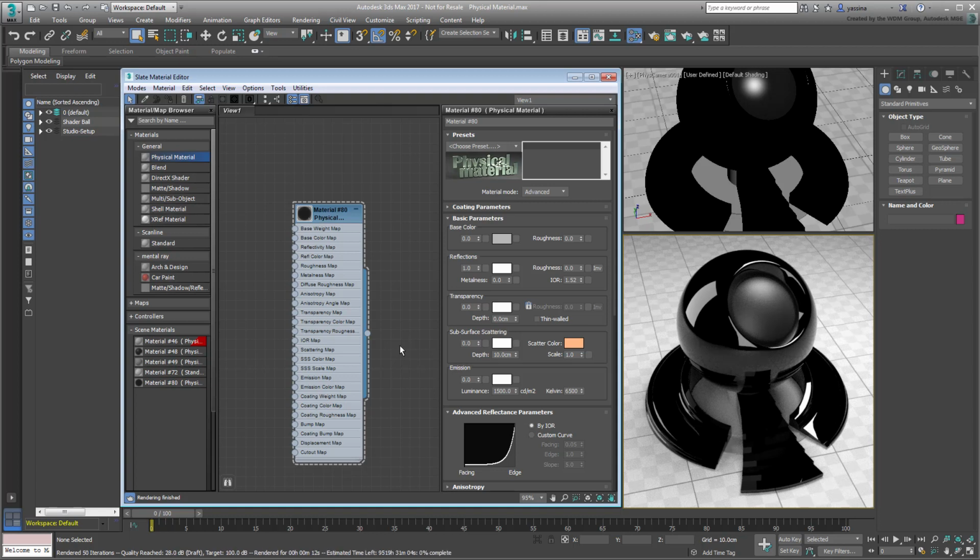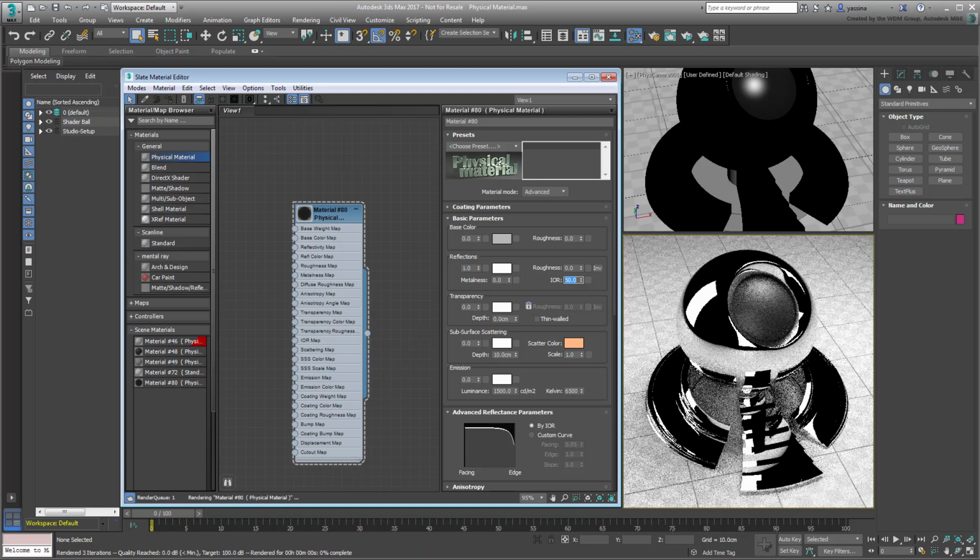IOR values for metal start at around 4 and move all the way up to 50 for chromes and other slick-looking metals. However, even setting the IOR to 50 still shows large areas of black reflections. That's because of how the scene is set up. There's not much to reflect other than the floor. Instead of building more geometry, you can use an HDRI background to reflect in the metal. It will also help with the lighting of the scene.